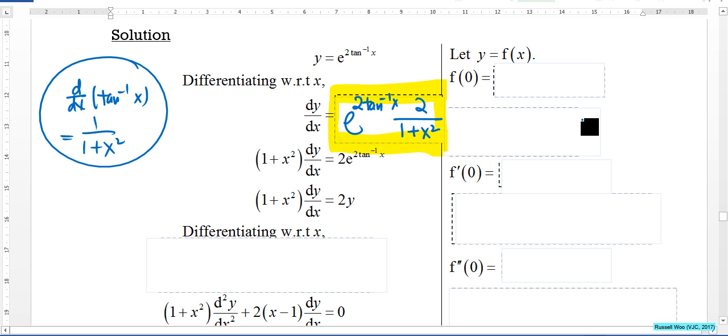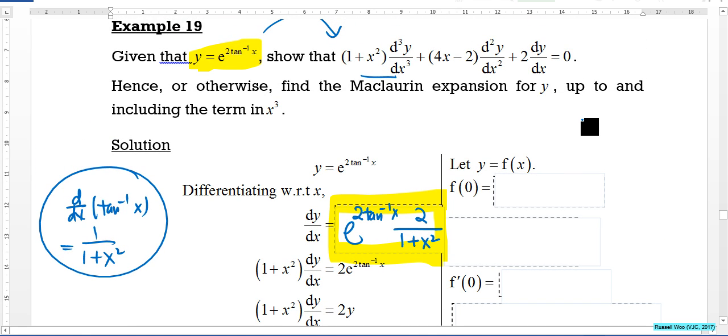Okay, now I need you all to look up. Imagine you are the one doing the question, and you need to prove all the way here. You know what most of us will do? Don't look below, okay? You will just say, I want d3y, I differentiate this from here. I tell you, you're gonna have a very, very hard time if you stop here and then you just differentiate one more time, because this is not easy to differentiate and you get a very messy looking expression.